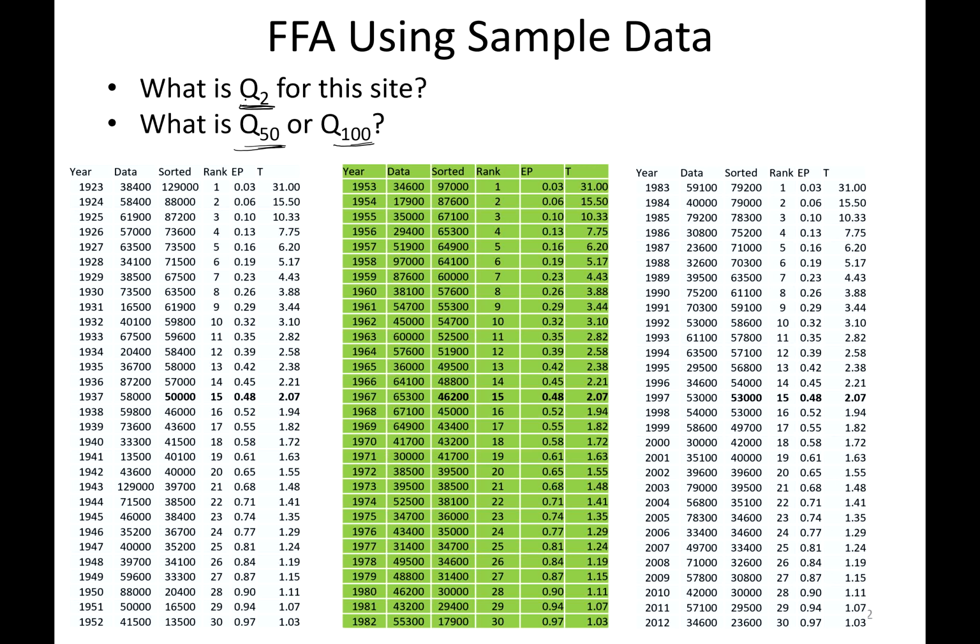So for flow of return period 2, using the first sample, I get a value of 50,000 CFS. So I hope you are able to see this. If not, the flow corresponding to 2.07 year return period or approximately 2-year return period in this case is 50,000 CFS. For the next sample it is 46,200 and this sample is 53,000.